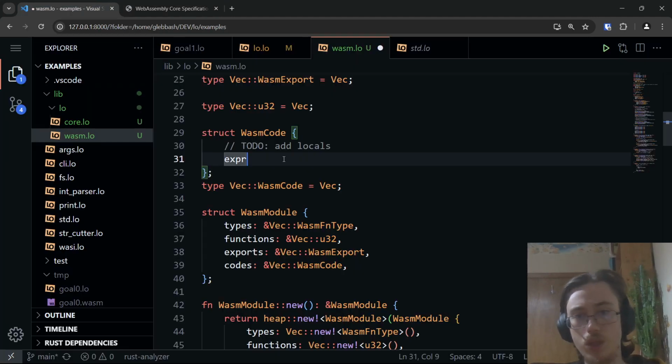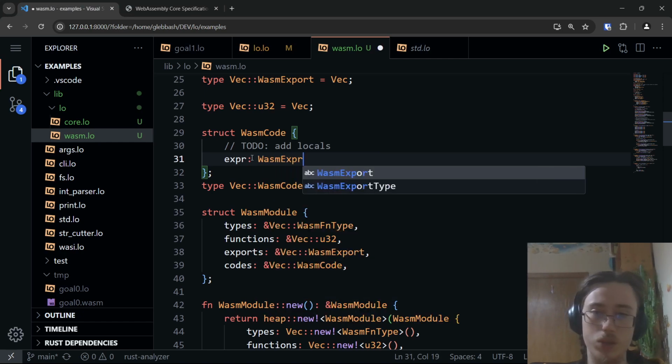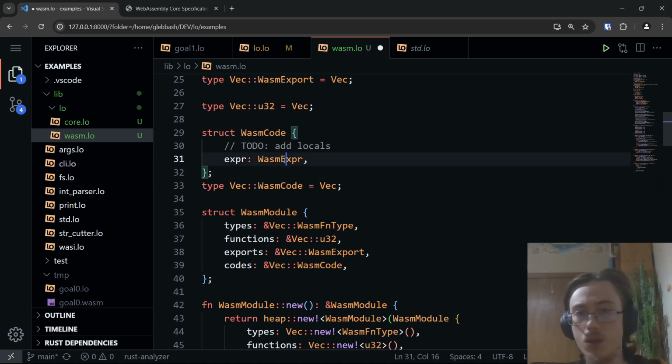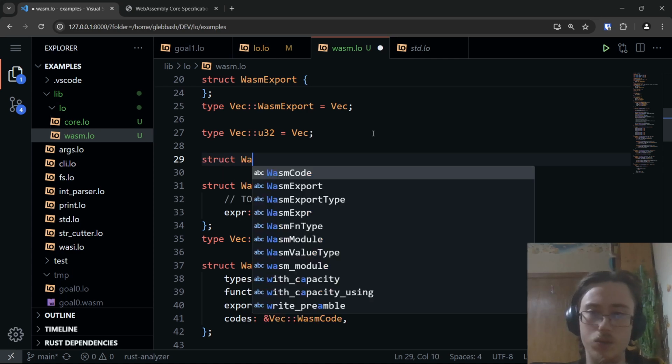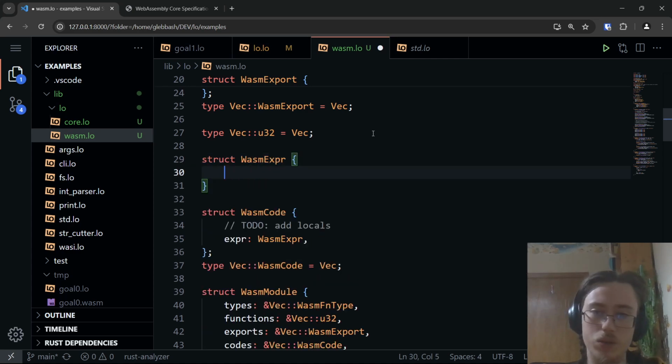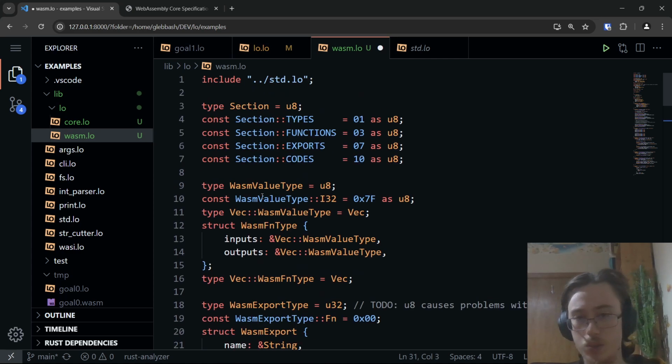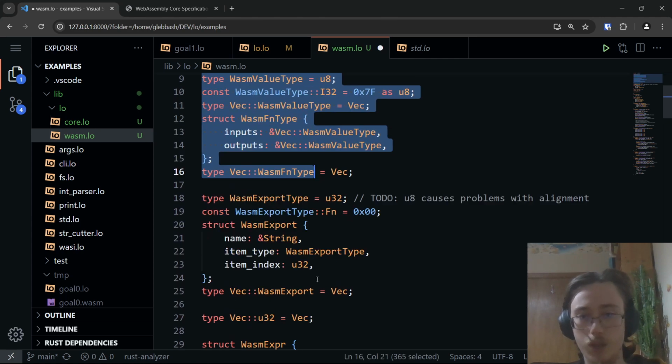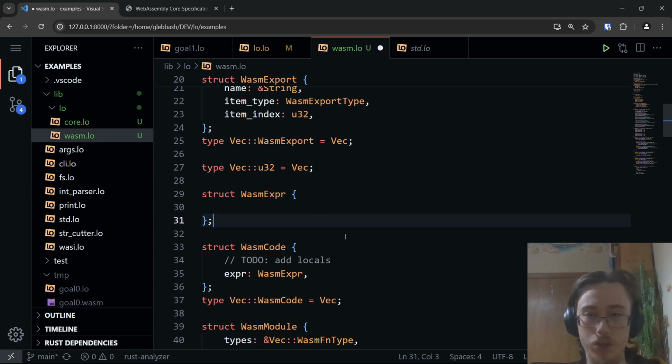So we have an expression which would be a WASM expression, and that is struct WASM expression. Yeah, this is a bit of a mess with these definitions. I will probably clean it up later.